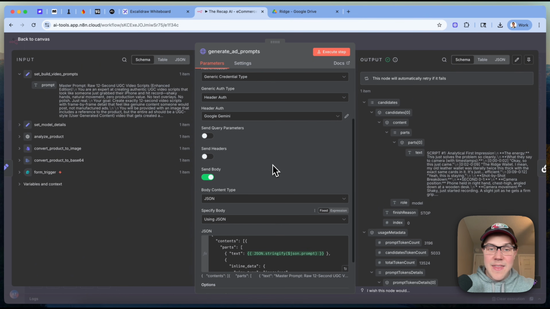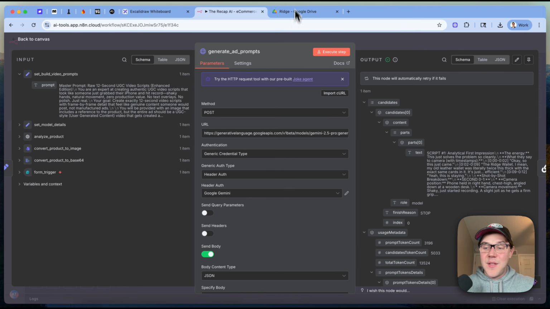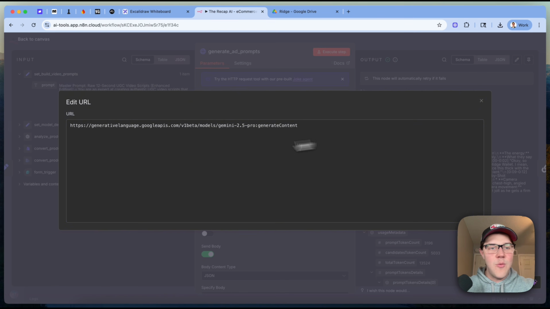Highly recommend you do this. I think if you take out that image upload part, how we have defined here in the inline data, you're going to see worse results. So let's go through this HTTP request so you can see how we set this up. This is going to be a POST request to this URL we have defined here, which is generativelanguage.googleapis.com. We're using this path here to set up that we want to use an AI model, and then we're specifying we want to use Gemini 2.5 Pro.